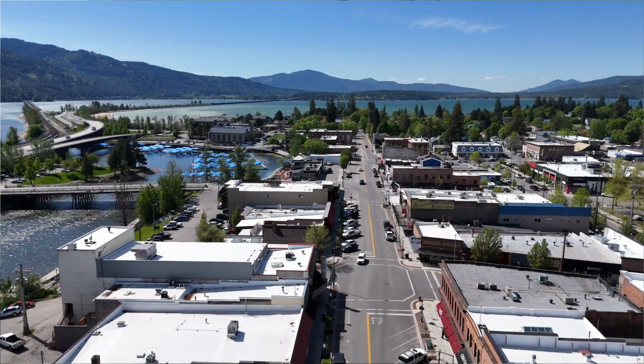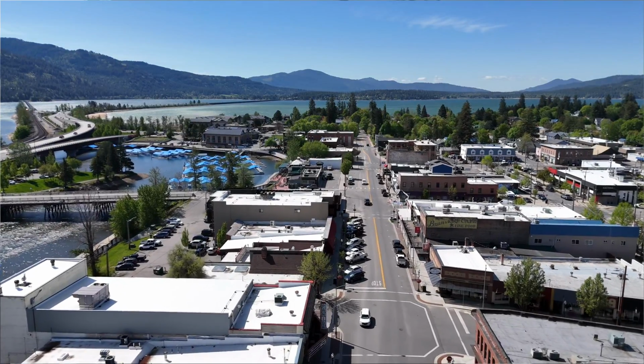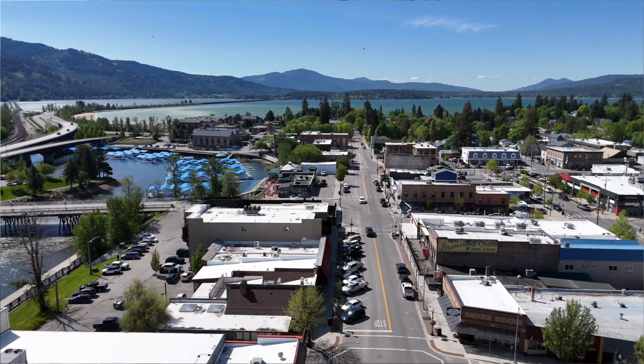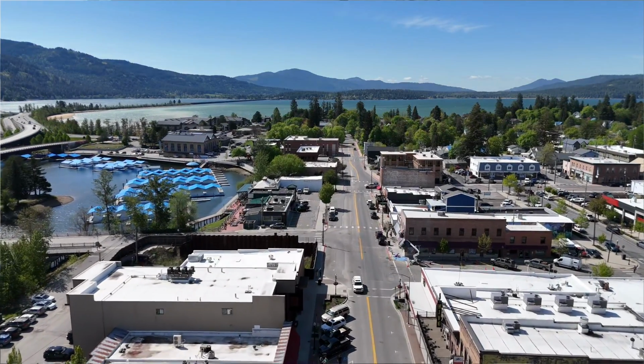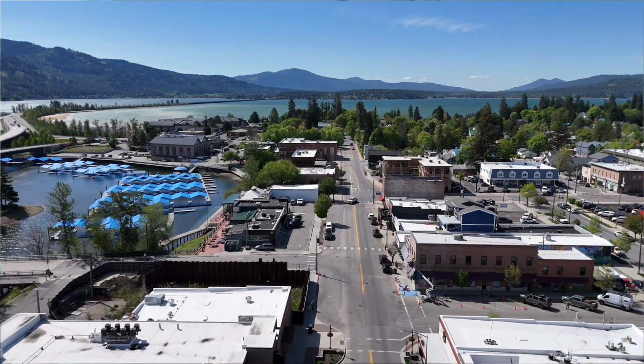And let's talk about that before we move on to number 10. The nice thing about Sandpoint, because of the river, the lake, the wetlands, the railroad tracks, the amount of federal and state land, Sandpoint is not going to just overnight blow up and the population is out of hand. The terrain just doesn't allow for it. So if you're worried, well, I'm going to move to Sandpoint and it is growing, but I don't want it to be like Coeur d'Alene where just boom, there's a ton of new development. That's not going to happen, again, because of the terrain. Will it continue to grow? Absolutely, but it's going to be at a slower pace.